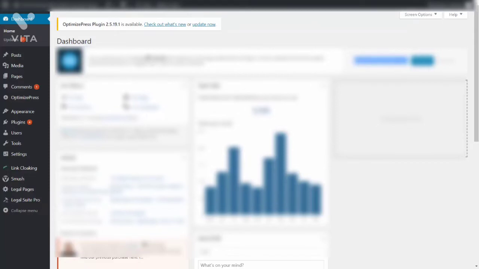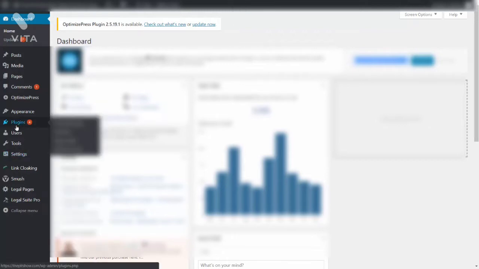Welcome back. You are now looking at the inside of the dashboard of WordPress.com. And if you have a website that you're using with WordPress, you can integrate Stripe into your pages and posts. And the way you're going to do that is to find an appropriate plugin. What you're going to do is click Add New.